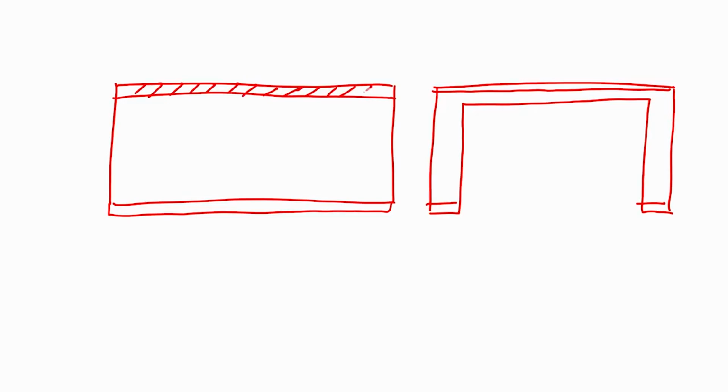You guys tell me or think, which substrate will require less power if there is a heater on the substrate? Let us say that this one is your heater.